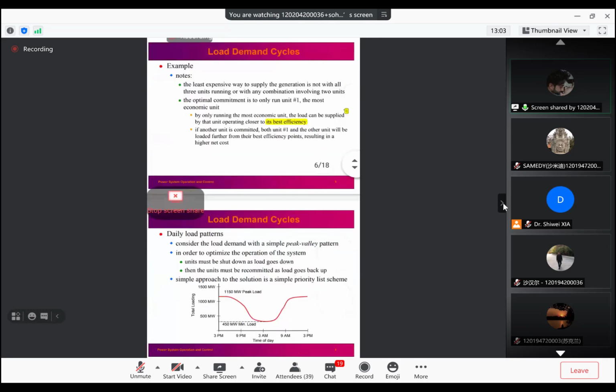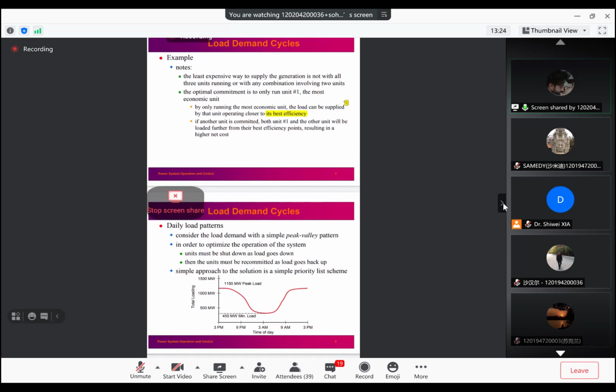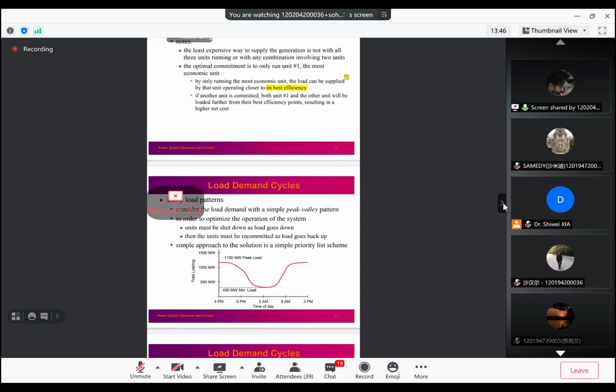So now I will talk about what the peak hours are. Here I'm on the 6th slide, and I'm going to talk about daily load patterns. This graph has two axes: the horizontal is the time of the day and the vertical is total loading. If you can see, at 3 a.m. the graph is going down. So this means that at 3 a.m. the load is very low because industries are closed. Everything, I mean the energy consuming things, are closed at this time. But if you see 3 p.m., the graph is going upward. This means that at 3 p.m.